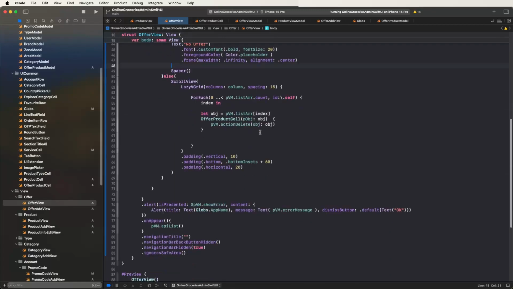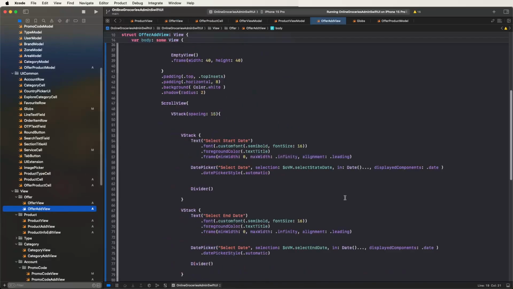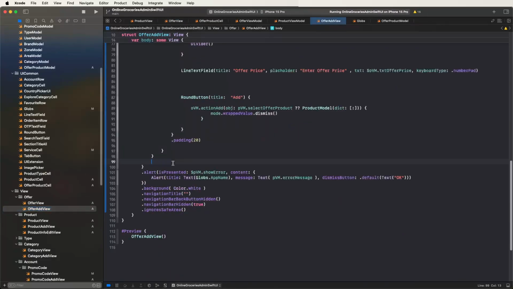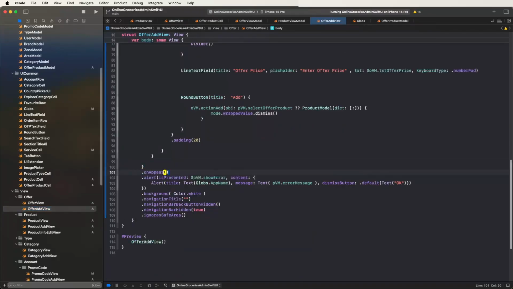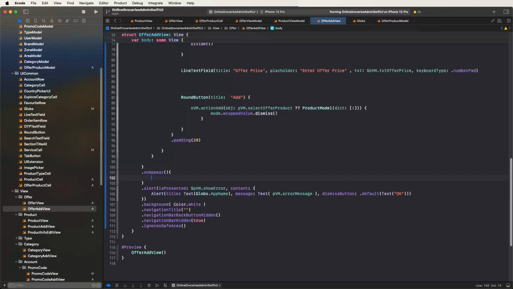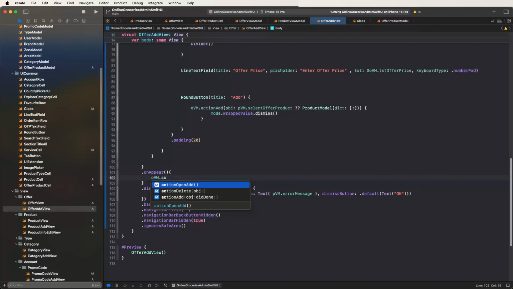And also make sure need to call this here the list, and need to add inside calls on appearance, need to call MVVM dot show here action open calls.